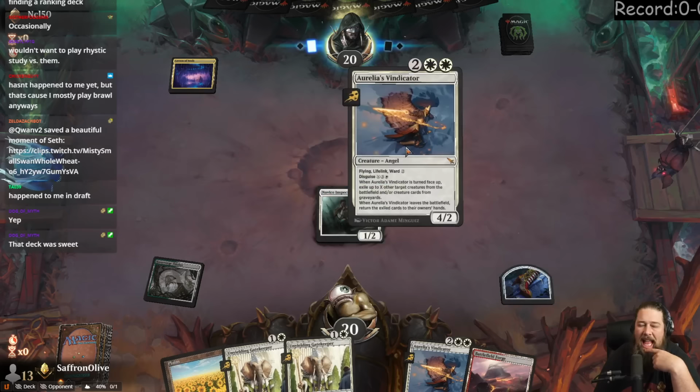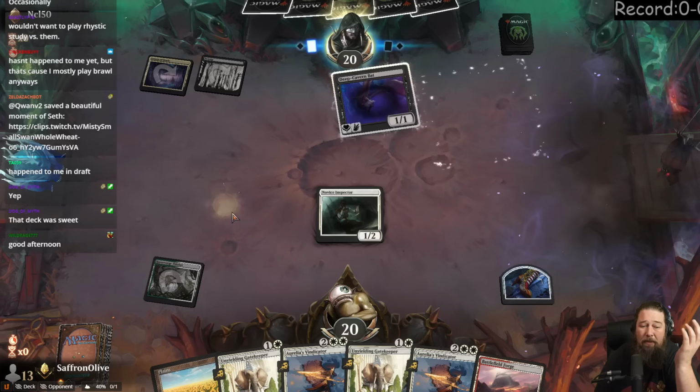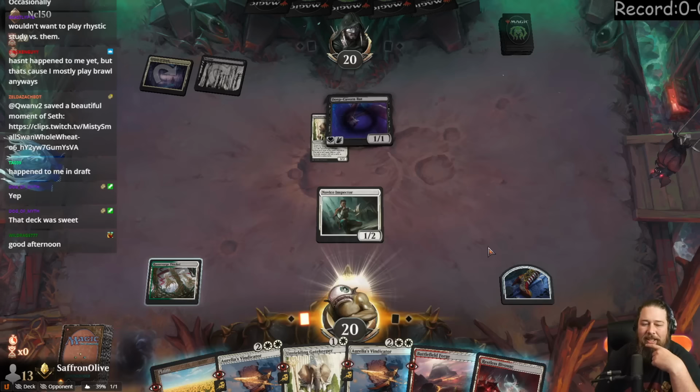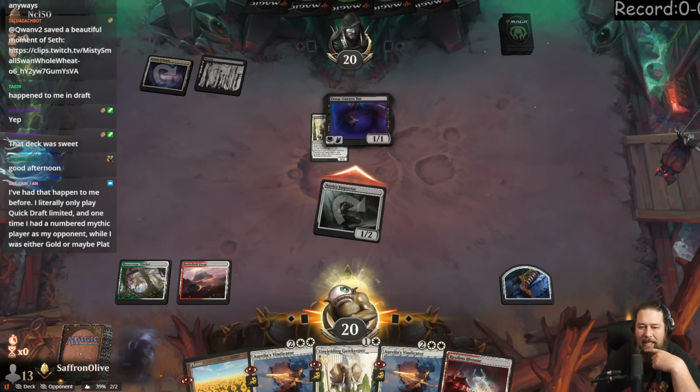I'm curious to see if Aurelia's Vindicator can maybe do something similar. We're in a pretty grindy Standard right now, and it doesn't seem impossible to me that there's something like that. If you can just survive to the late game, looping Vindicators and other stuff to get this engine going, I could see that actually working. Well, get in with Inspector, hit ya.